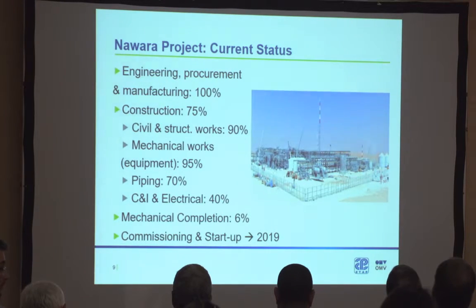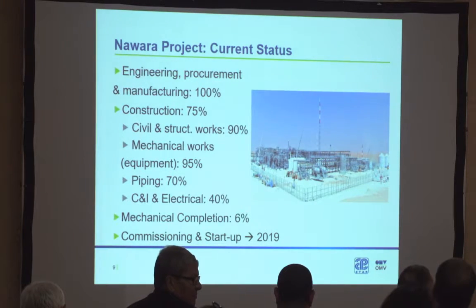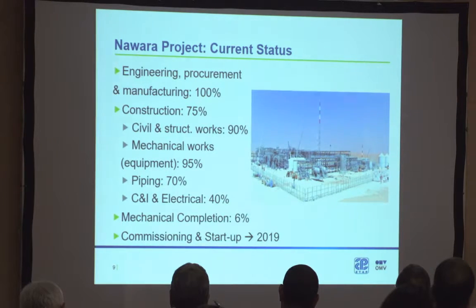For the delivery of Nawara, normally now the date is in the latest updated schedule. Mechanical completion will be January 15th, 2019, with ready for startup at the end of April, May. But when we say the contractor delay is June or July 2019, this is for the PAC, the provisional acceptance certificate, which is normally one month after performing the performance test.